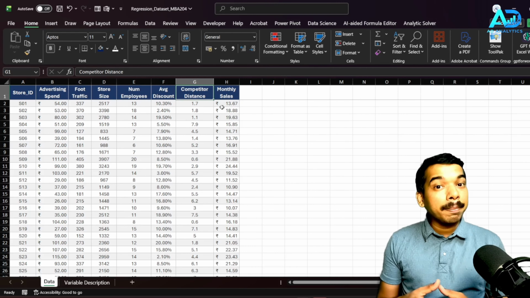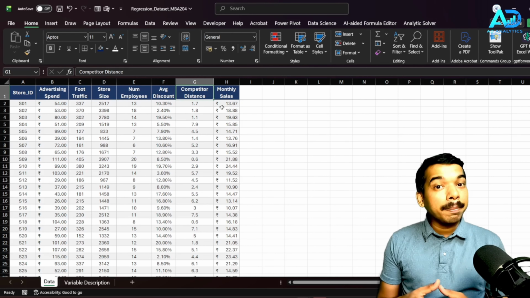Before starting regression, we have to enable the Analysis ToolPak. So we'll go to the File option. Under Options, we have Add-ins. In this window, in the left panel, you have the Add-ins option. In the Add-ins, at the bottom, there is the Manage Add-ins option. By default, it will be on Excel Add-ins. If it is on COM Add-ins, Actions and so on, just go to Excel Add-ins and click on Go.